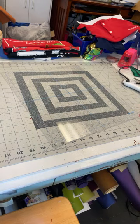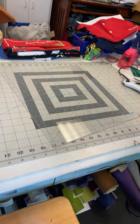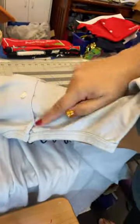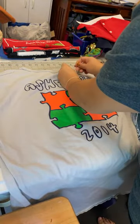Right, I've got a few more of the large blocks and then I can move over to the other one. Okay, so this one again is one of those button-up shirts, but this is the only design she wanted.